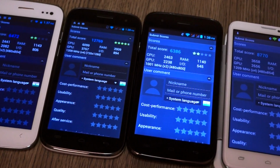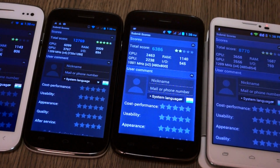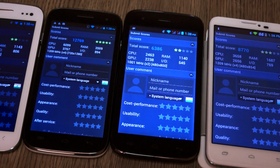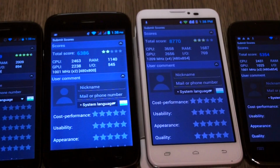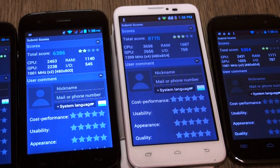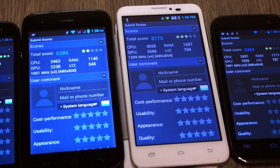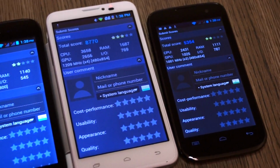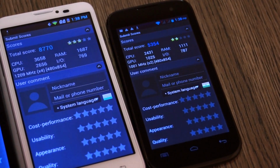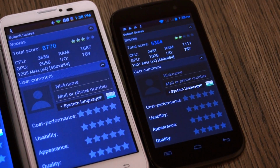The Canvas 3D or the A115 scores a 6386, which is quite disappointing for the device. You only get a 2-star rating. 2463 is the CPU, 2238 is the GPU, 1140 is the RAM, and input output is at 545. Now if we come over to the Canvas Doodle or the A111, it has a quad-core CPU, but the overall benchmark score is only 8770 versus the Canvas HD, which had approximately 12800. The CPU on this is 3658, RAM 1687, the GPU is at 2656, and input output is at 769. And finally, the Canvas Music, the A88, has a total score of 5354, CPU at 2431, RAM at 1111, GPU at 1025, and input output at 787.